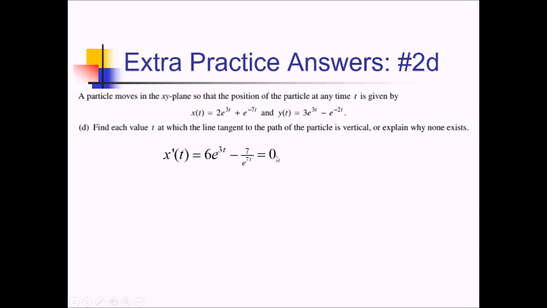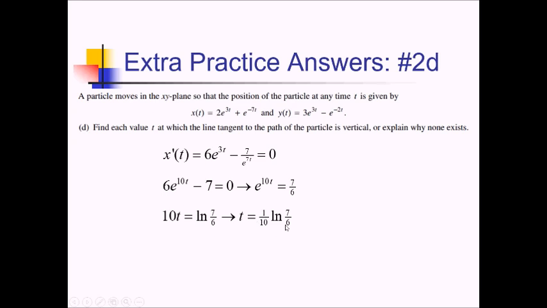So one quick way to solve this equation is to just multiply everything by this denominator down here, e to the 7t. If I do that, this becomes 6e to the 10t. We're adding the exponents there. This term is going to be just minus 7 as the denominator cancels out. And we're just going to still have 0 on the other side. So let's see here. Adding 7 and dividing by 6, we have 7 over 6. To get rid of this e, I'm going to take the ln of both sides. So we have ln of 7 over 6 equals 10t. And then we'll have t equals ln of 7 over 6, all of that divided by 10. So I can write 1/10 or all divided by 10, same thing.